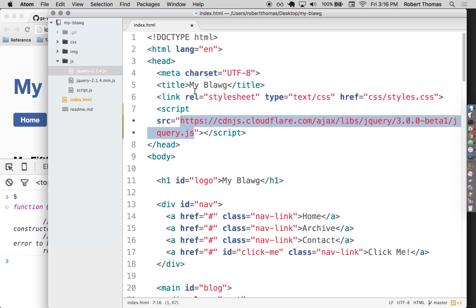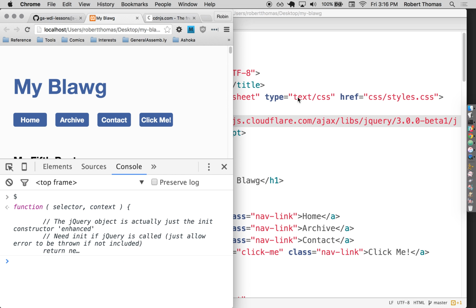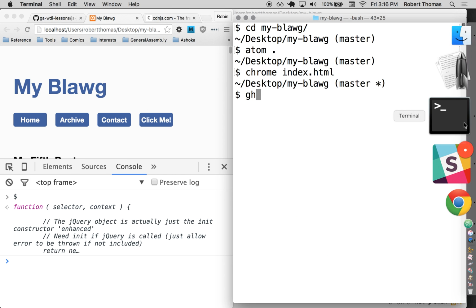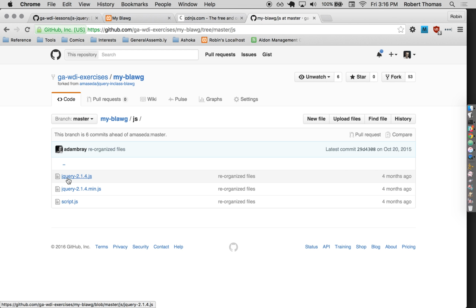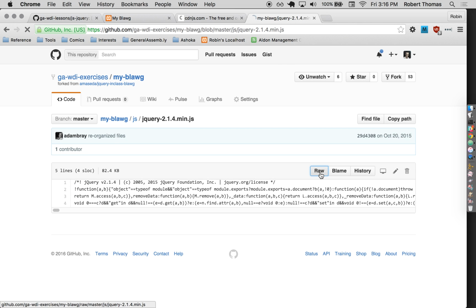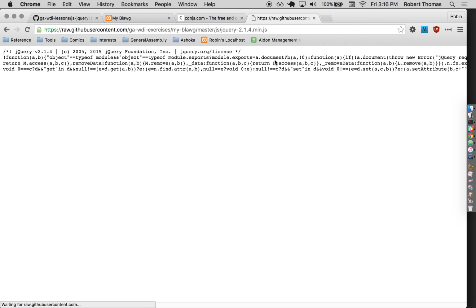Like if I push this thing up to GitHub, actually, you know what? I could just go to this right now and go in here, and then any one of you could go to this JS file right here, and you could use this link as a CDN if you want. You can say that's a CDN. And it's the same thing if I push my own jQuery up there to robert.aka.robin.com, you could say that's a CDN. Kind of a crappy CDN. I wouldn't actually use it as one, but you could.